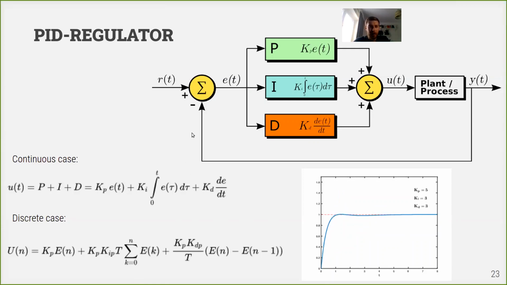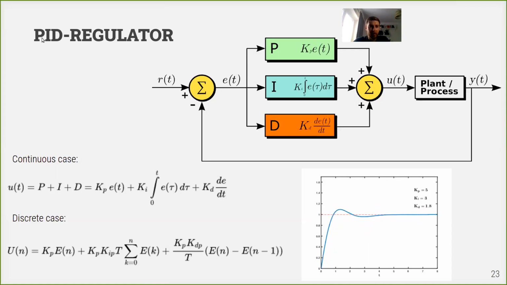So how does it work? Again, this diagram is quite familiar to us already. We have our plant or our controlling process. Let's again, as an example, use a car and its speed. Imagine we have a car, and we try to control speed. As an output, we have y, which is the speed of the car. We have a feedback loop. Here we have a subtraction of our desired speed and real speed. We get an error, E, here. And here are three blocks our error is applied to, and then we have a summation of these three blocks.